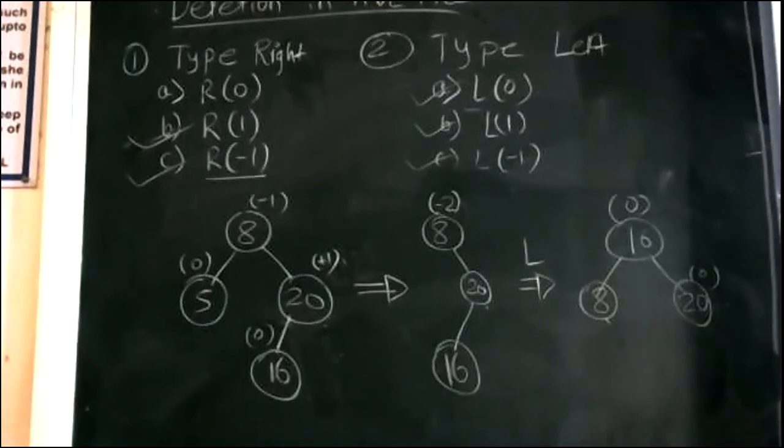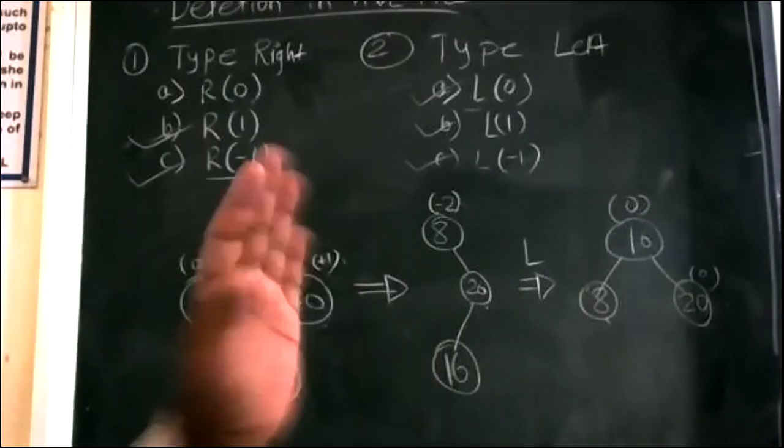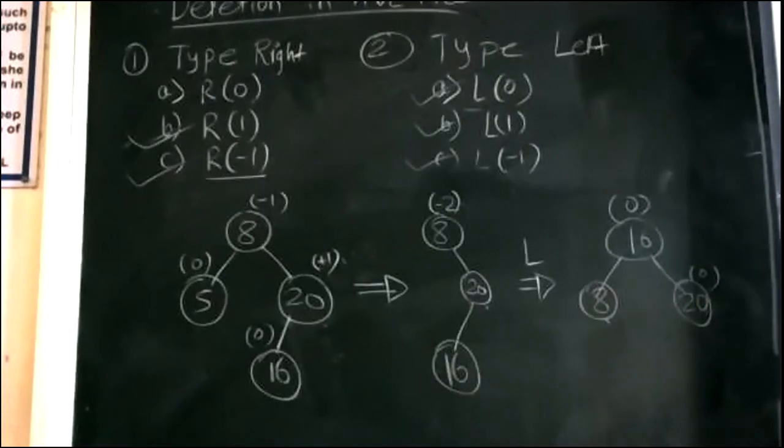Now, in this way, we will perform the delete operation. Now we have seen how many operations on the AVL tree. First one is the insertion, and after that deletion, right? So deletion has two types, one is left and another one is the right. So left means, if you are deleting the left subtree node, it is left deletion, and if you are deleting the right subtree node, it is right type of deletion, right?